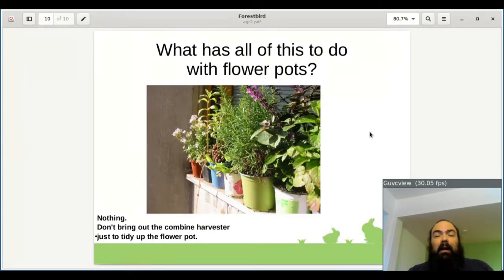What does this all have to do with flower pots? Well, we can talk about the virtualization opportunities. We can talk about the consolidation we're doing, the containers we're building, but no, it has nothing to do. It doesn't bring out the combined harvester, but it helps tidying up the flower pot.